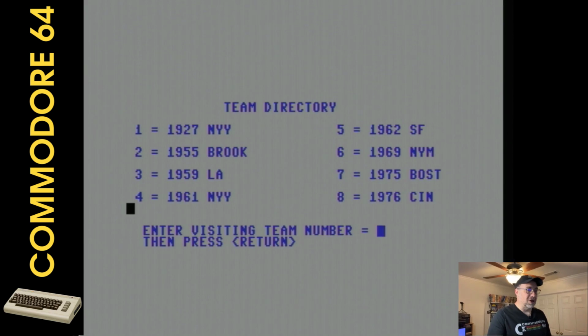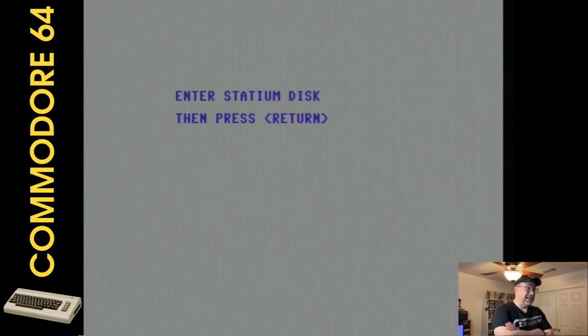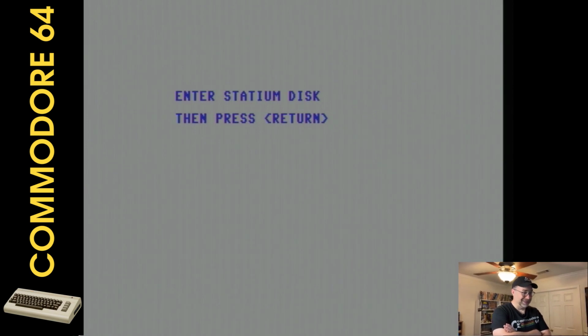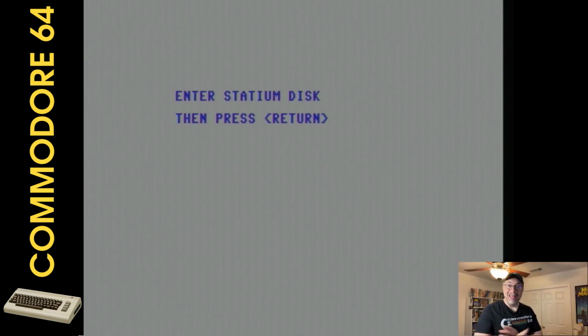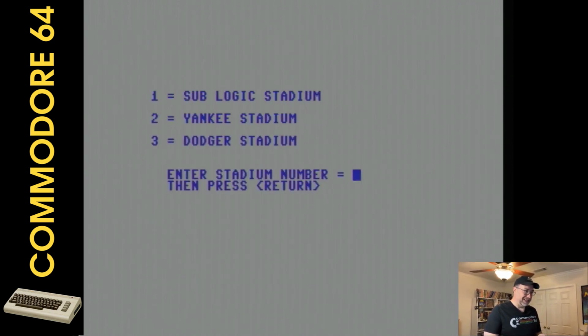I'm going to go with 69. You can't go wrong with that, number 6. And that's our visiting team. And then the home team, I'm going to make the good old 76 Cincinnati Reds. Insert stadium disc. Do I have a stadium disc? I'm going to hit return and see, maybe it's on here because I didn't have a side one.